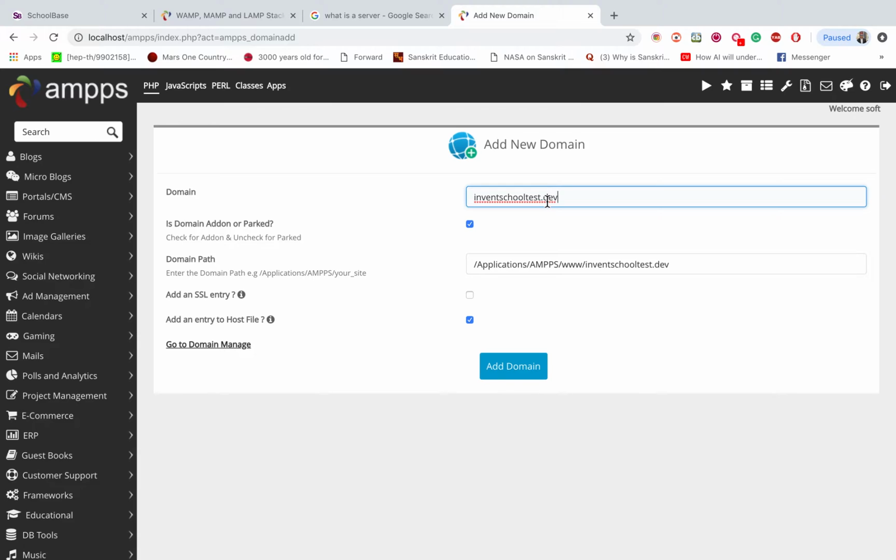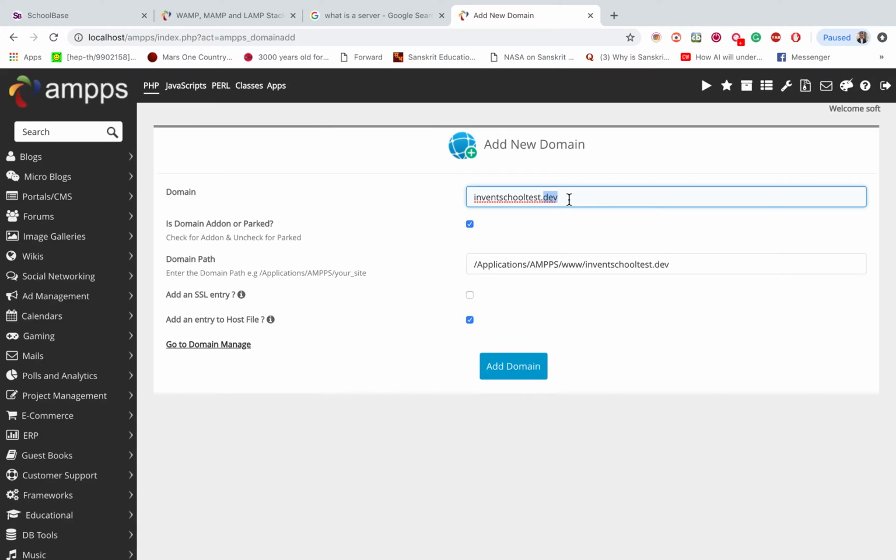Okay, so what is .dev? What is .com? What is .edu? What is .to? What is .co? What are all those dots? What do they stand for? Those things after the dot are called domain extensions.